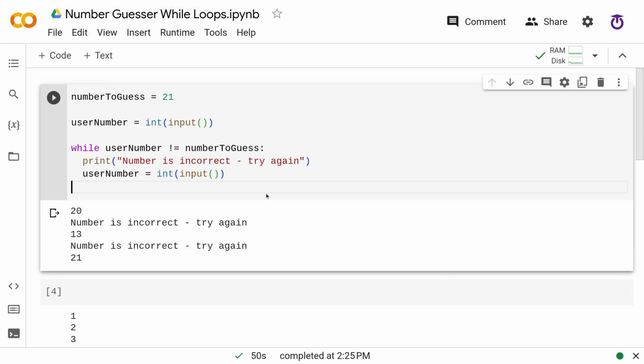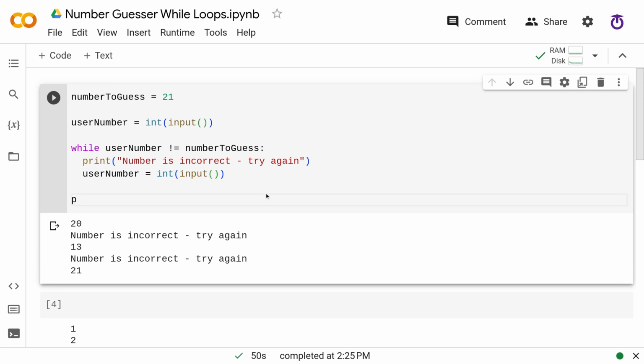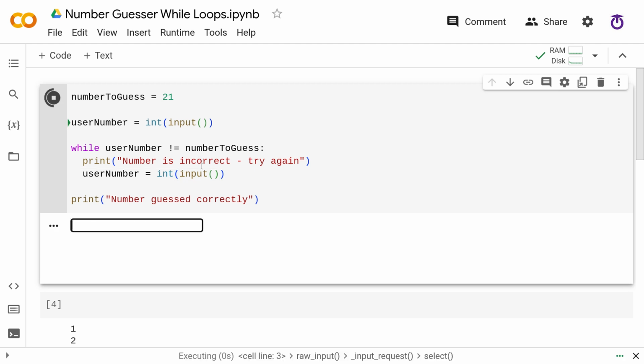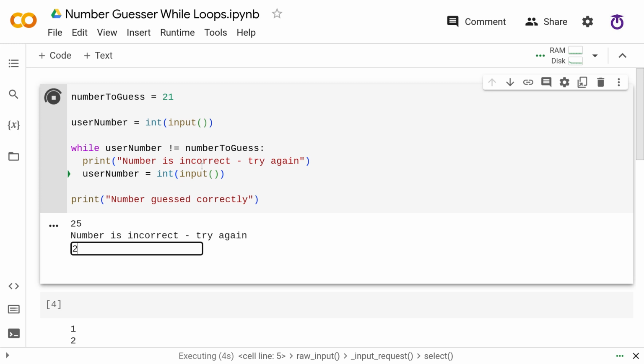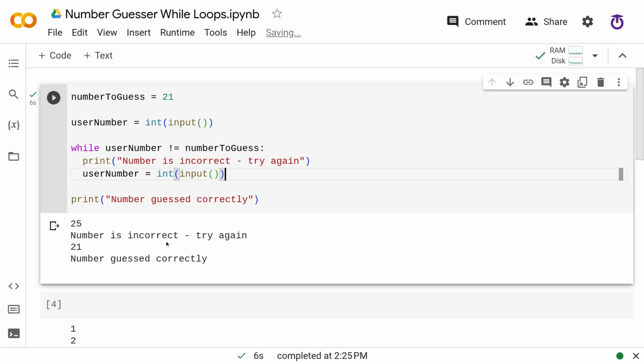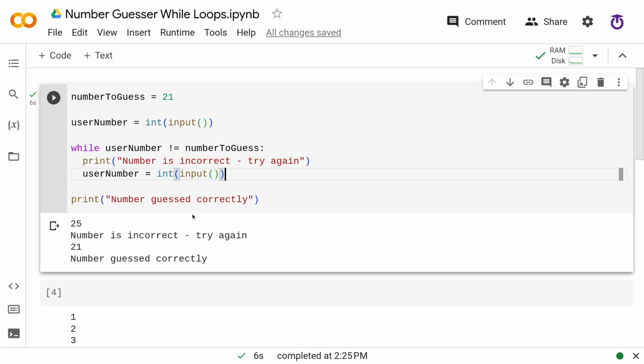So what would be better is if we had a statement, print number guessed correctly. Okay, so if we do that again, if I enter 25, number is incorrect. If I enter 21, number guessed correctly, and the program stops. So that's one way we can use a while loop.